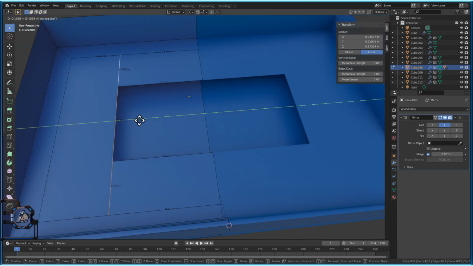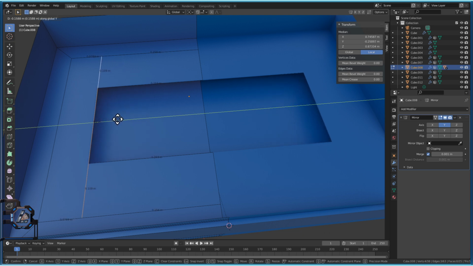Oh, it's fine. Okay, let's make this 2 meter. Maybe 2 meter 5. Yeah, let's make it like that. 2 meter 2.5.